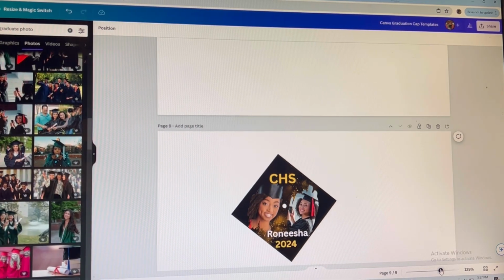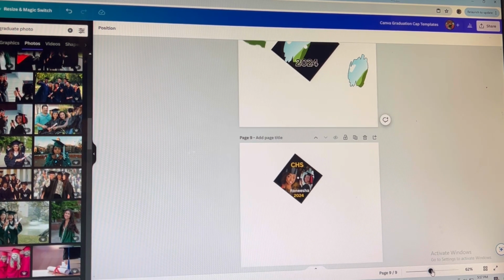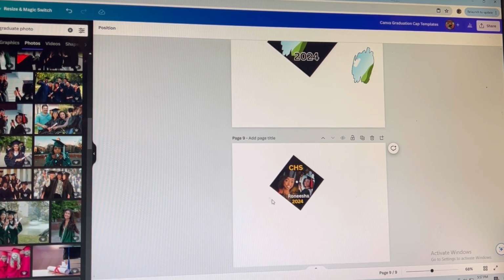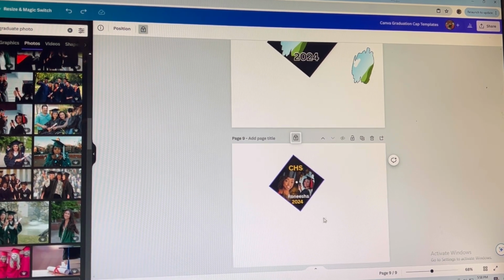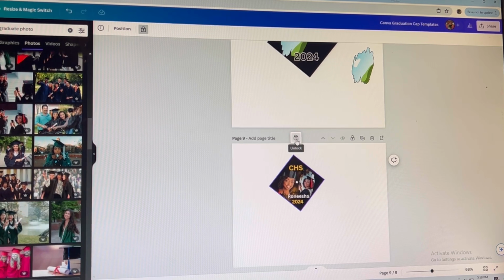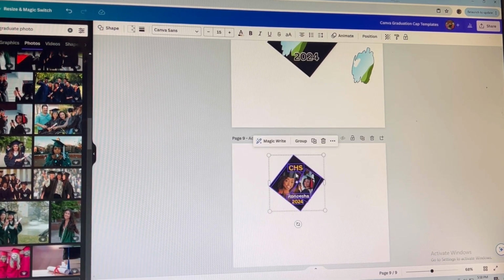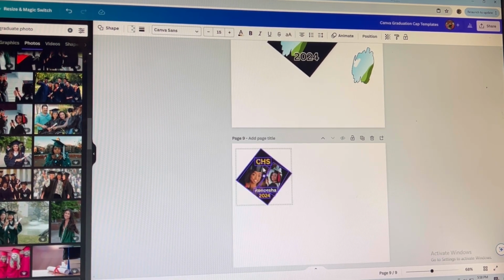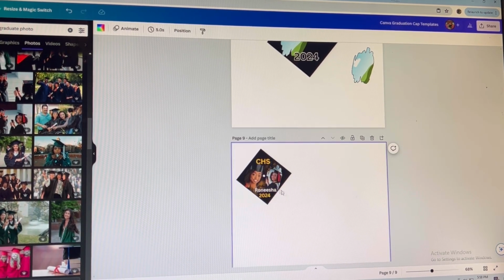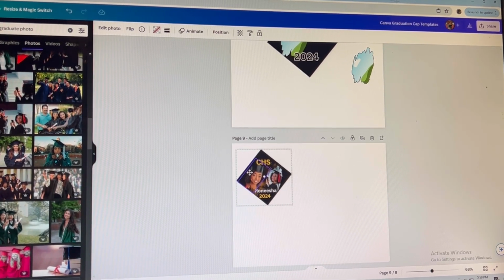All right, so before we actually print out our grad cap, we do not want to waste a whole sheet of paper just printing out one image. So let's make multiple images on this one page. Before we get started with that, we're going to have to unlock our actual images that are locked on here to include that background, because we want to be able to select everything at one time. So let's select it all. Everything is selected, and let's group it together.